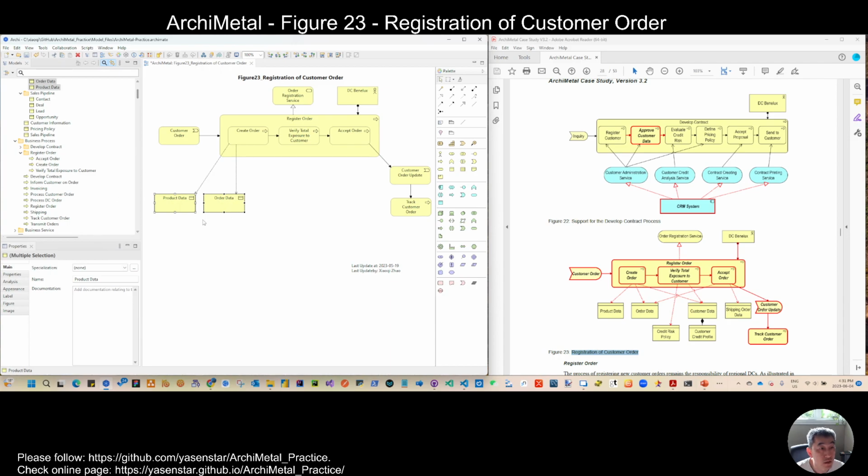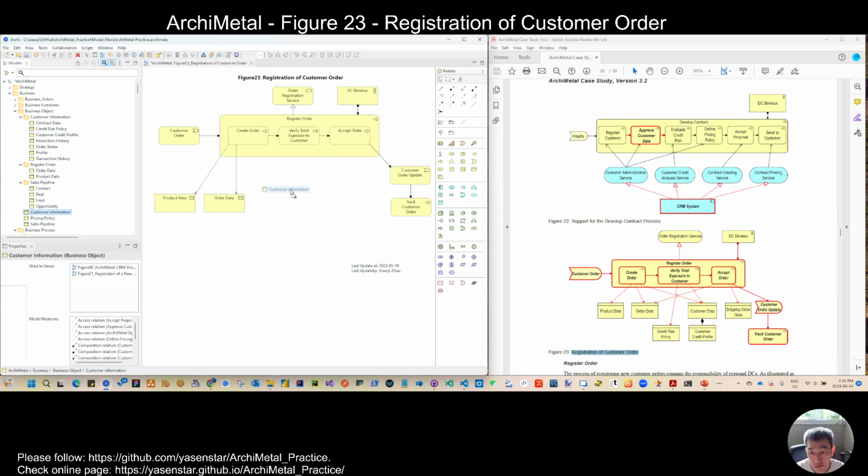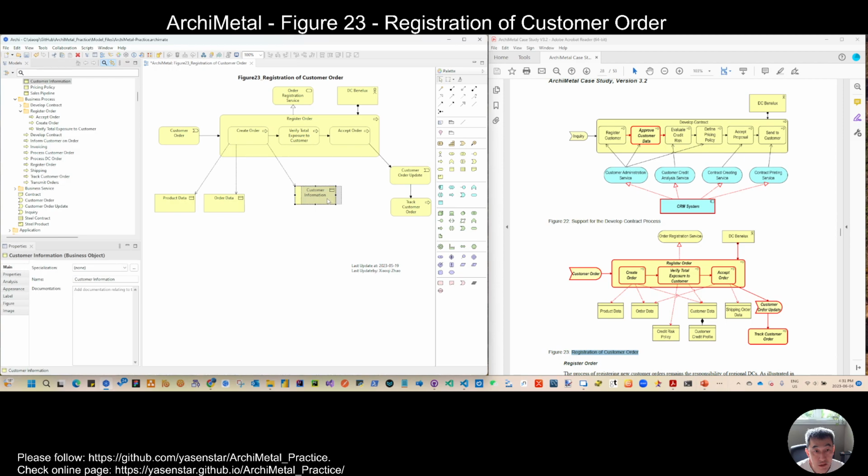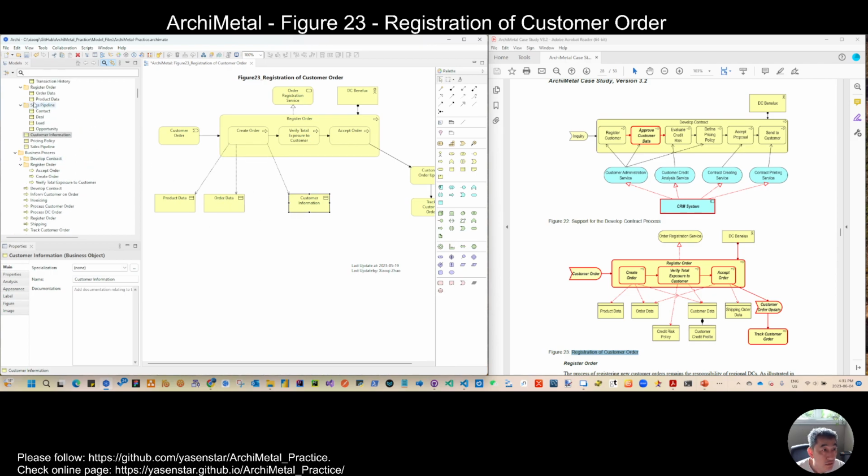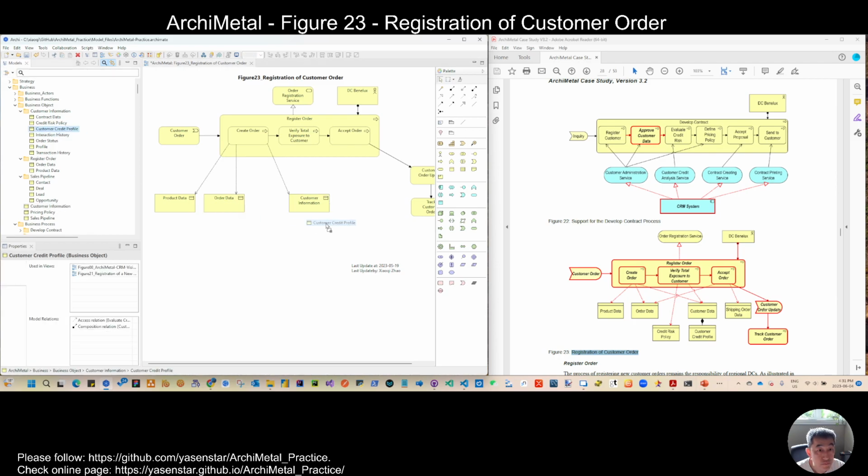Remember in the last video we kept using the customer information, so that we don't create another misleading element. Now we have the customer information, and the customer information aggregate has this customer credit profile. So the customer credit profile is here, and it belongs to that.